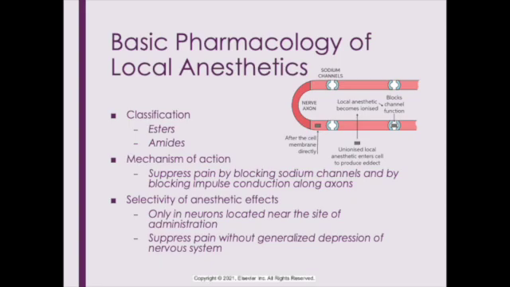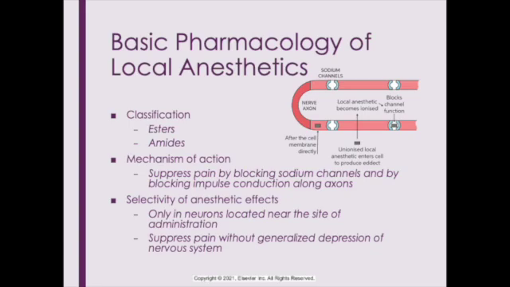Local anesthetics are non-selective modifiers of neuronal function. What this means is they're going to block the action potentials in all the neurons to which they have access. The only way to achieve selectivity is by delivering the anesthetic only to a very localized and limited area. Now, although local anesthetics can block the traffic in all the neurons, the blockade develops more rapidly in some neurons than it does in other neurons.